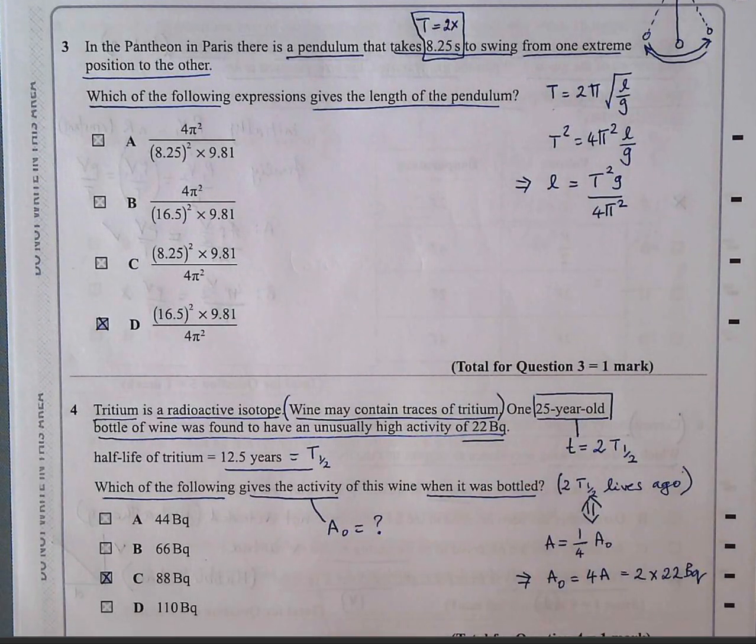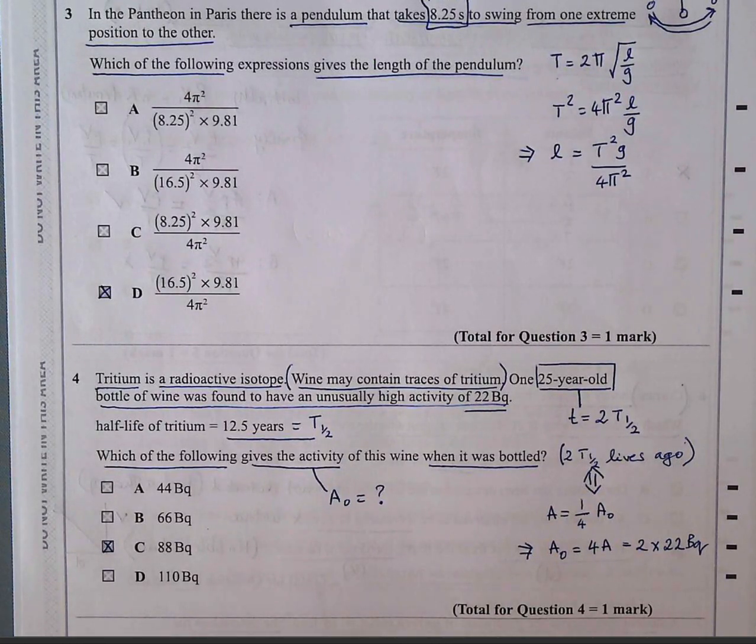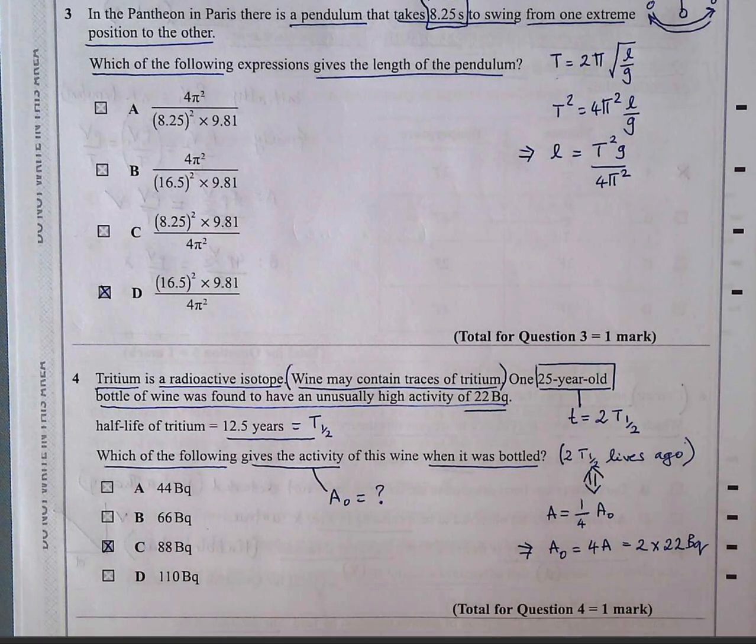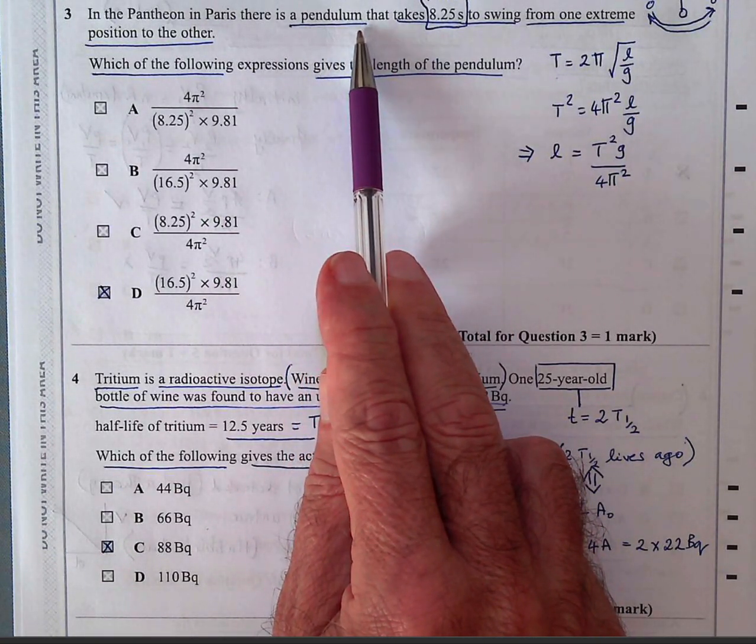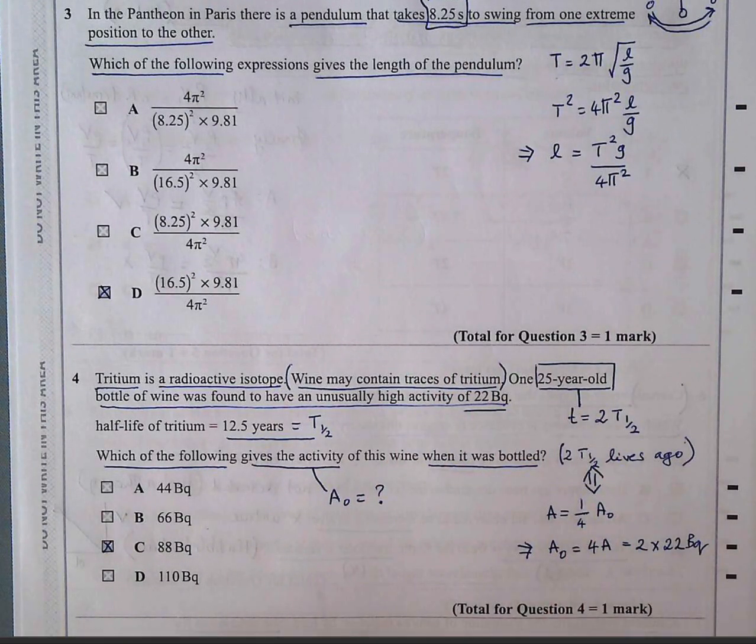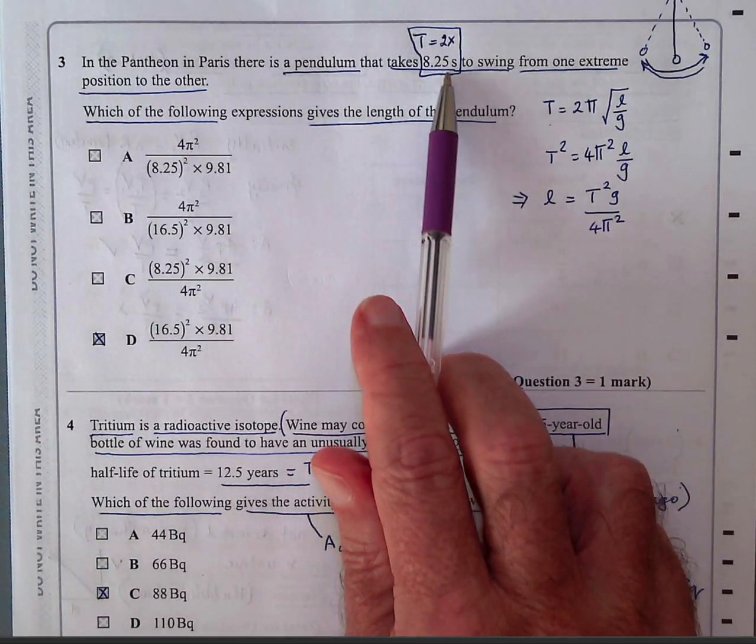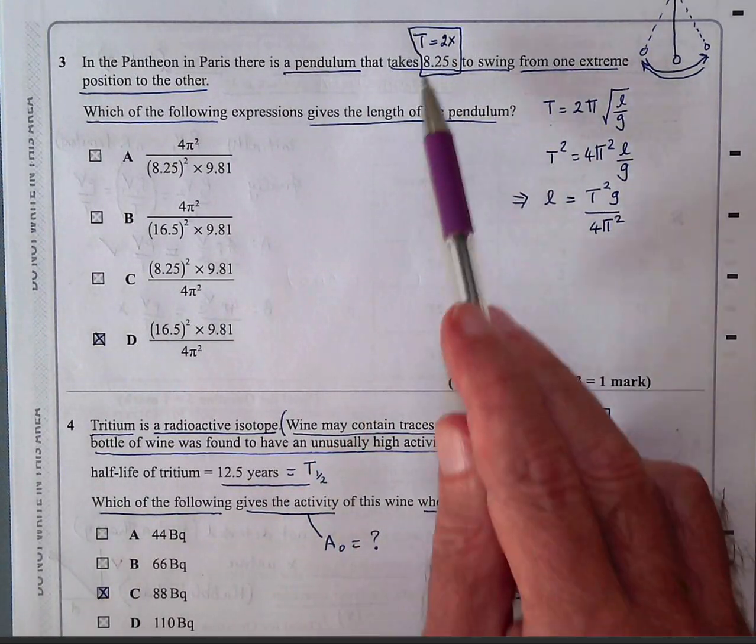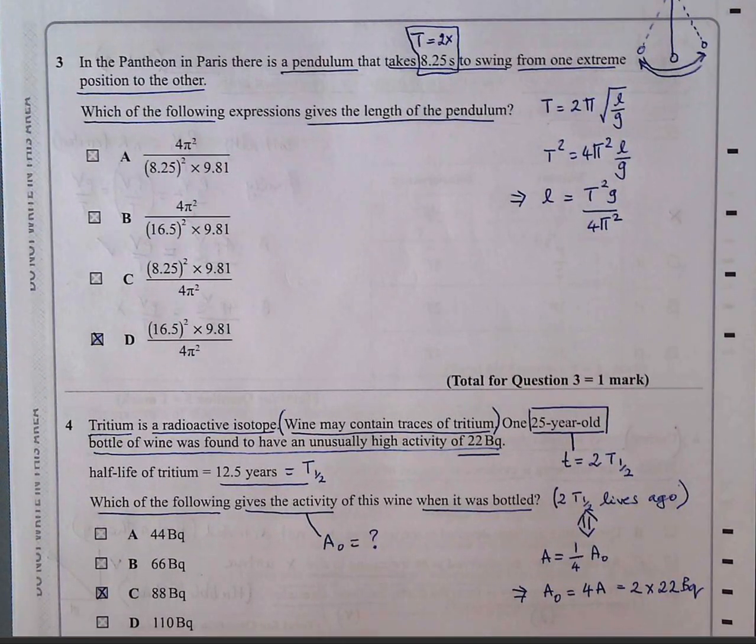And you've got to realize that the period, as I've put in the top of the question, is 2 times 8.25 seconds. 8.25 to go one way, 8.25 to go the other way, which would be 16.5 for the period, 4 pi squared in the bottom, and G is common to both. So the answer is D. The reason people get them wrong is they'll fall for the tricks. And it's very easy to think that the period is 8.25 seconds if you do not read the questions very carefully. Which is why I always recommend to my students, underline things as you're reading them, to make sure you've taken in the information.